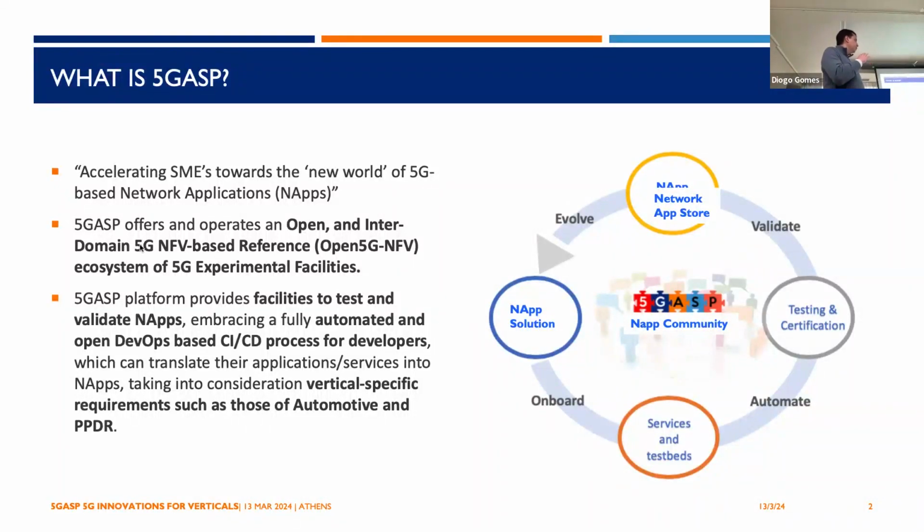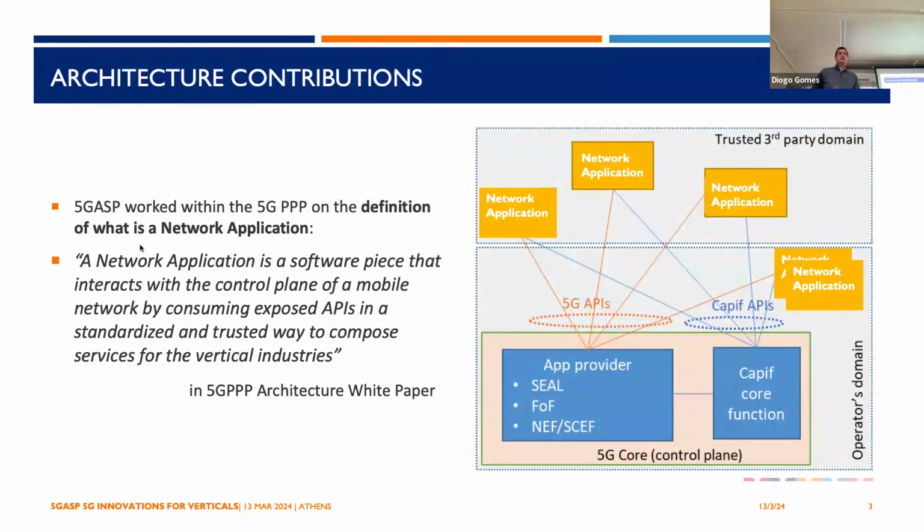We created a process by which we do a virtuous circle, in which we start by the definition of what we want to do. So the idea behind our applications, we create the software taking into consideration the 5G specificities, how they can integrate with the network through the northbound interfaces, and that we'll talk about later on also. And we test how these applications interact with the network. We test how they perform on the network and how the developers can iterate this process, continuously improving their network applications.